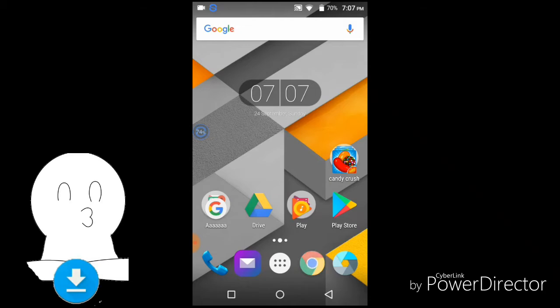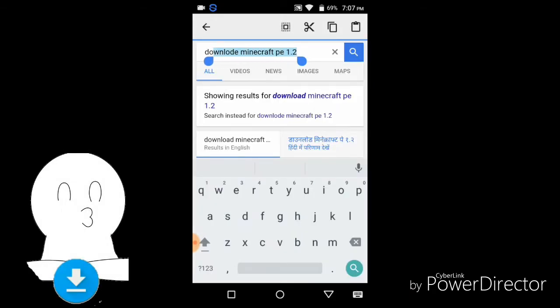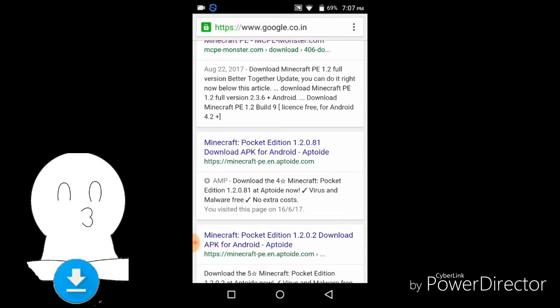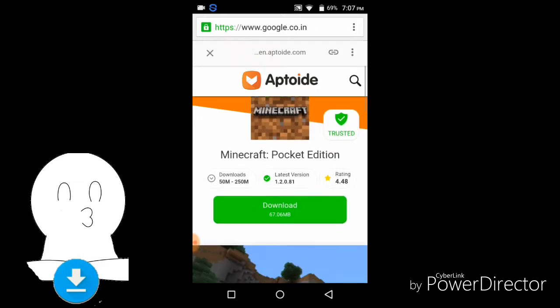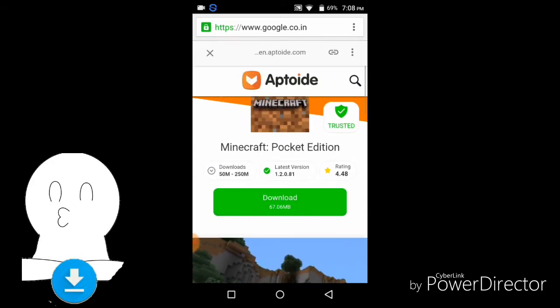If you don't want to search it directly from Chrome by typing download Minecraft 1.2, you can find the link in the description. I will put the link in the description. By clicking it, you will come to this page. On this page, you will see Aptoide download, the same thing. Aptoide, a great place to download Minecraft updates. So just download it, guys, by tapping the download button.